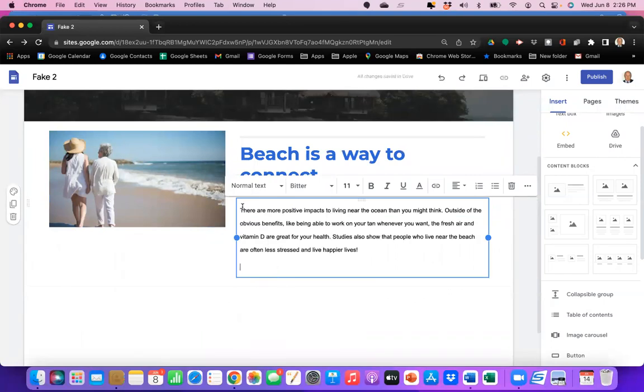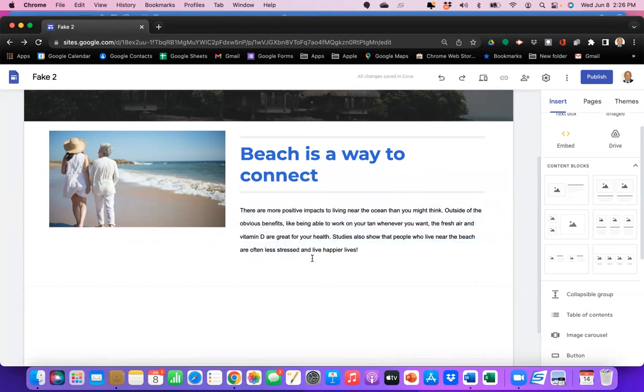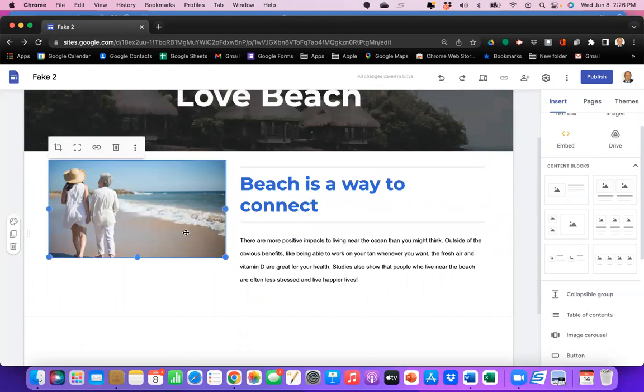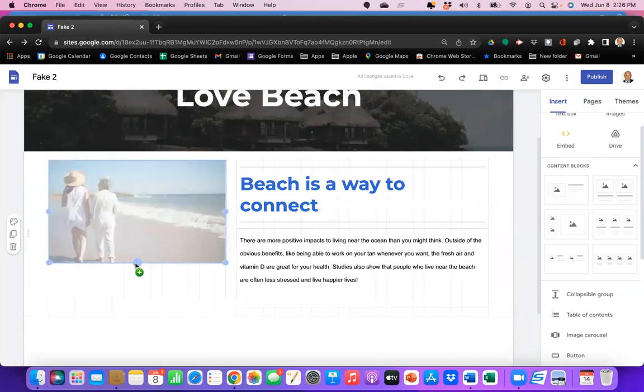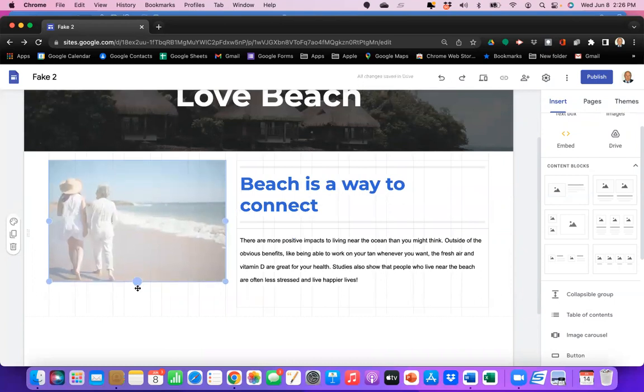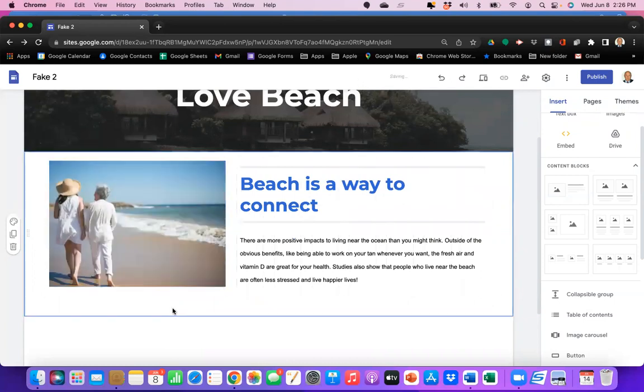And once again, I can change the font if I don't like it, or I can leave it. But notice that it laid it all out. So the templates are really terrific. And then I can just widen my image so it matches up. But I didn't have to fiddle around trying to lay it out.